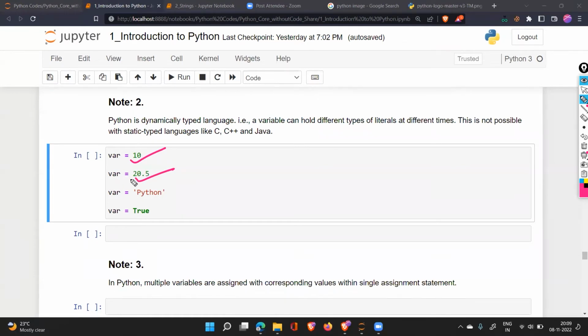So if you are saying var is equal to 20.5, when you come to this second statement, the first value, var is equal to 10, will be simply replaced with the new value. Then you can have var is equal to Python. As soon as you give the third value, the second value also will be removed for this variable var. When you give the fourth value, it is going to delete the last one. This happens just because Python is a dynamically typed language. That is the concept.